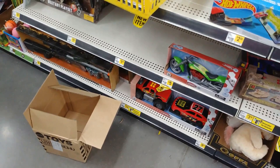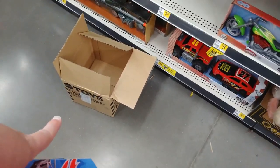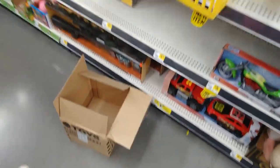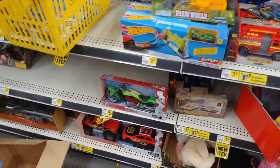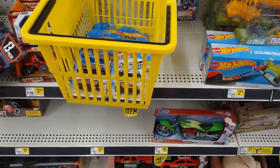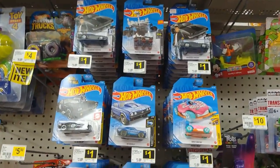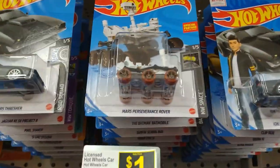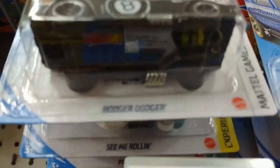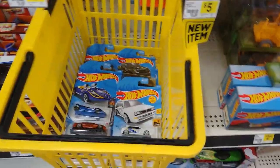Hey guys, stopped off at a Dollar Tree, Dollar General, along the way. Went through, they had a bunch of old stuff on the pegs, but they had most of a D case in the box. It was all mismatched and obviously somebody had been through it, rifled through it. They also gave me a basket that was kind of full of cars. I have gone through and hung everything up. Left the interesting stuff out front. And this is what I couldn't hang up, so I'll give that back to them.